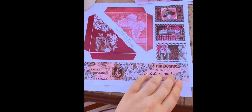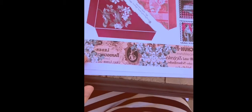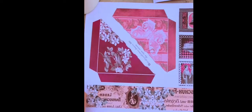This page I purposely made belly band or bookmark, whatever. This has got more of a blushy peachy pink with the black and white florals on it. Again, yes, I know printing's backwards, but that's just the way I liked it. I figure you're probably going to put something over it anyway, right? We've got 2 corner pockets. These are definitely composed to go together. That one's a little bit brighter, and we've got our birds repeating from before.